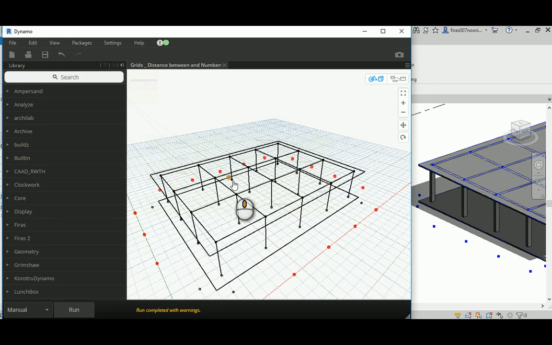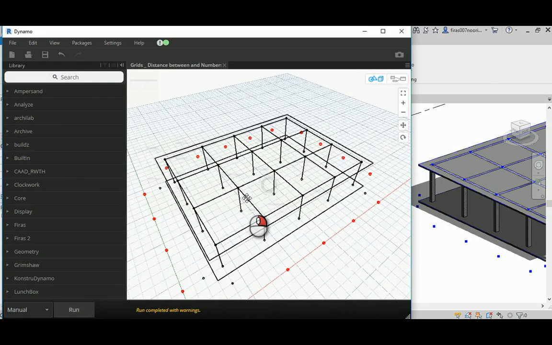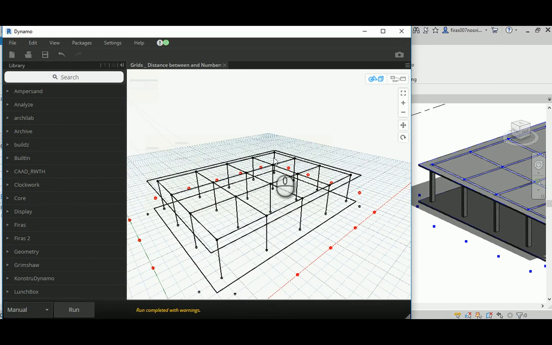The grid that we have here, and those lines that represent the beams, are going to be offset outside, and then all that outside line will create the floors, to create slabs by floor by outlines.